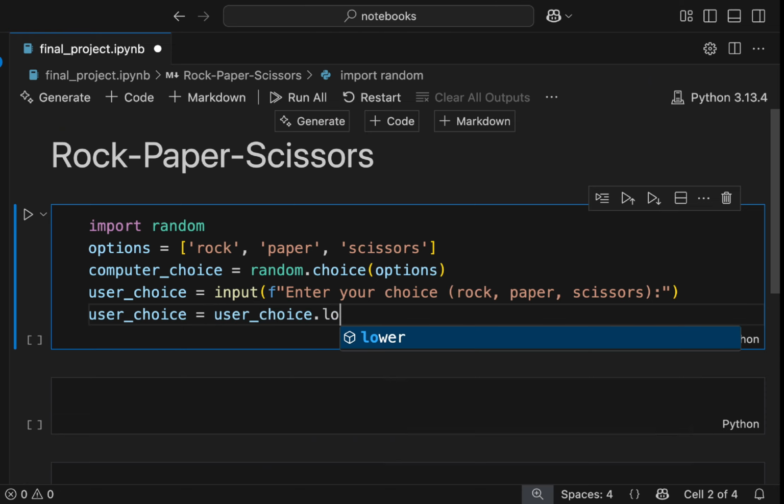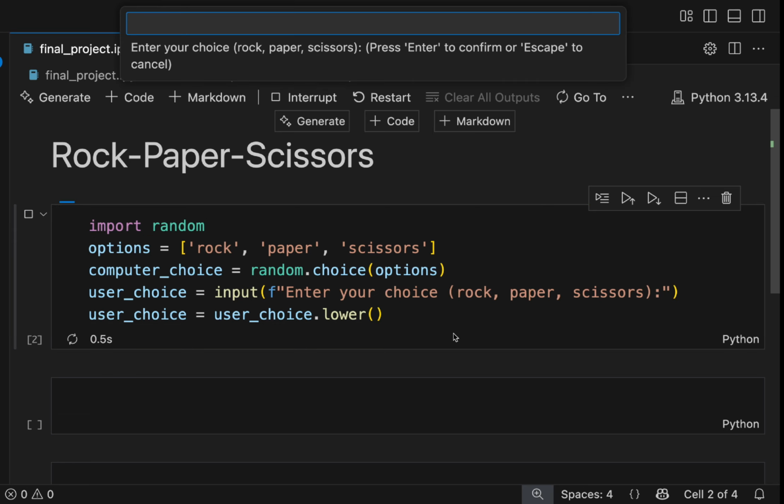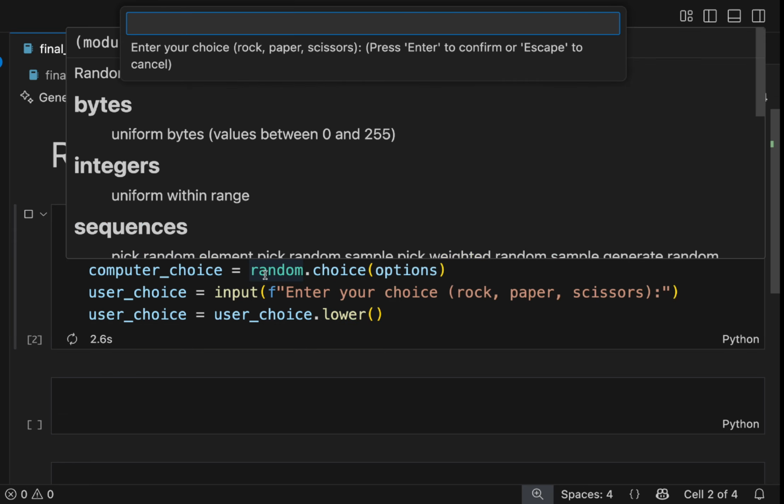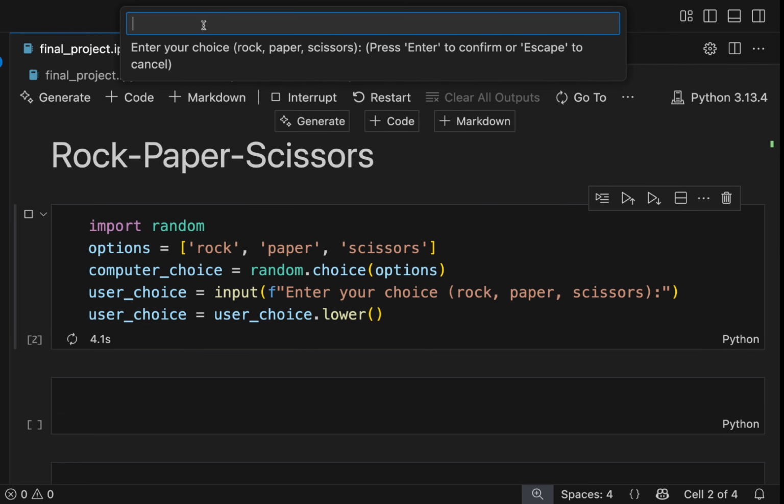So we can already run this. And let's say the user enters paper. All right.